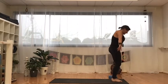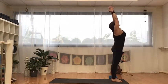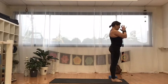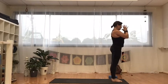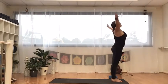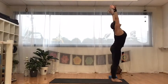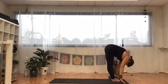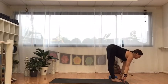From the earth, inhale, rise all the way up, bring the hands into Anjali Mudra. Pause here. Round 2, inhale, stretch up. Exhale, surrender back down to the earth. Soften the knees if you need. Inhale, lengthen out through the front and back body.